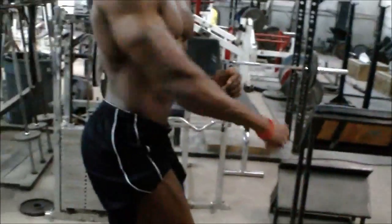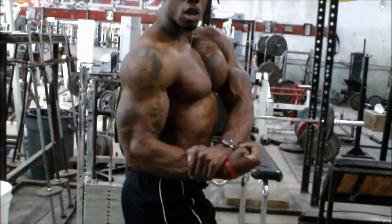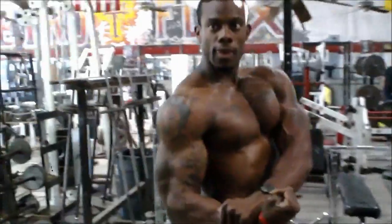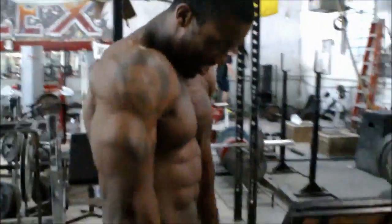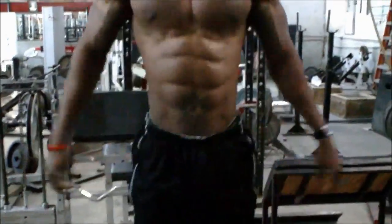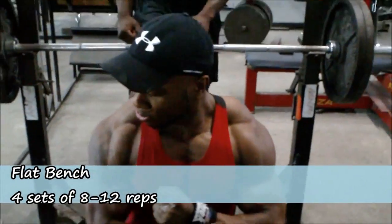Side chest. Oh yeah. Get up on the chest. Oh yeah, you ready, man. Oh yeah, baby, you ready. Try to get ready, baby. Oh yeah. Man, you look lean as a mother.